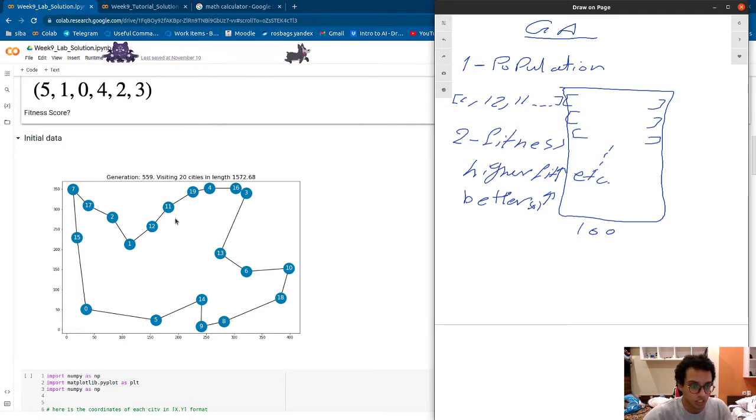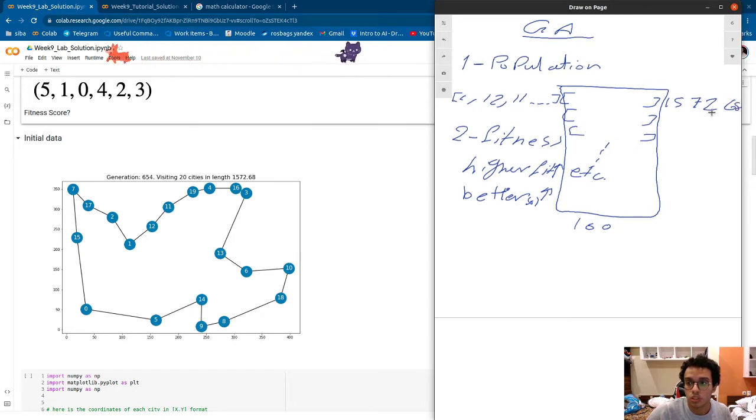So for example, if this route gives me a total length of 1572.68, another route gives me 1700, another route gives me 1402, and maybe one gives me 2100, and so on. So I would evaluate the distance for all of these solutions. That's the second step, giving the fitness for all of these solutions.